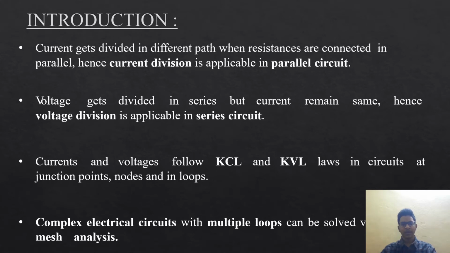Let us start with a basic introduction. Current gets divided into different paths when resistances are connected in parallel, hence current division is applicable in a parallel circuit. The voltage gets divided in series but current remains the same, hence voltage division is applicable in a series circuit. Currents and voltages follow KVL and KCL laws in circuits at junction points, nodes and in loops.